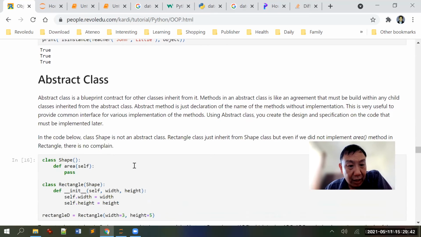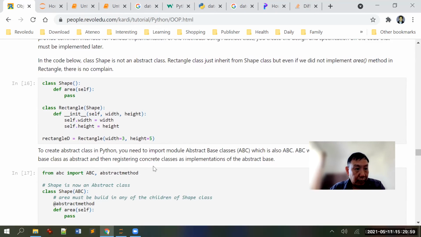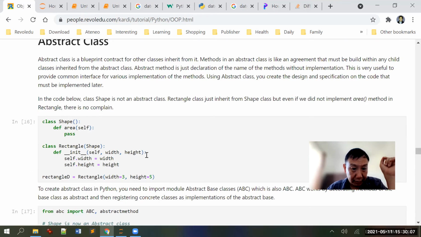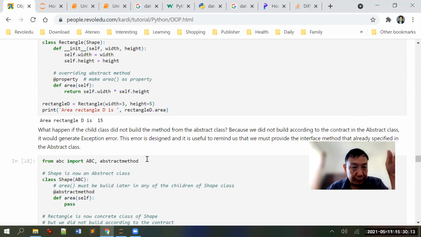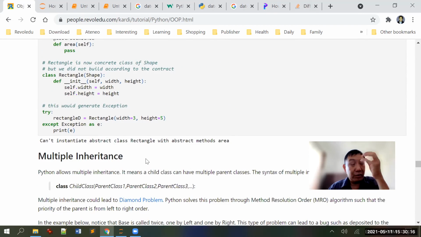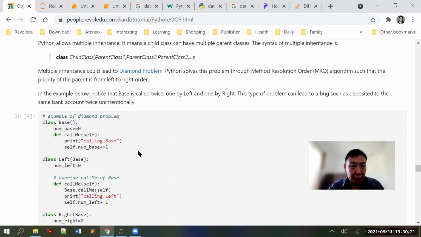Next, I want to explain about abstract class. You already know class and object. Now I want to create what is called abstract class. Oh, it's time. Maybe next meeting. Abstract class, you can try to read first. Abstract class is kind of contract. Abstract class and then multiple inheritance.